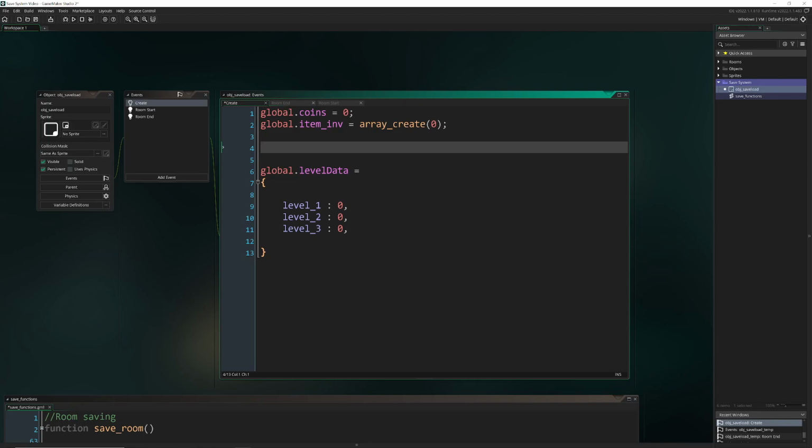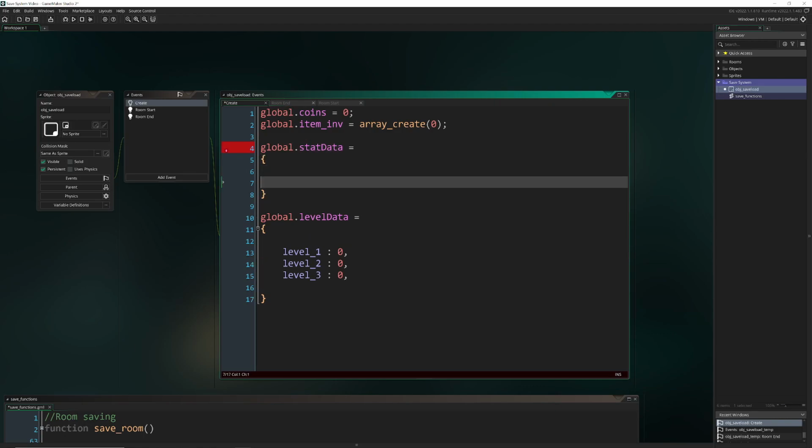So now I'm going to make another big struct that stores all of that kind of information. And this is going to be all the other data that isn't the level loading. And the best thing I could think of to call this is global.stat data. So I imagine this would also be where you'd want to keep stats, attack power, defense power, all the RPG things the kids like. But anyways, so let's set up just some variables in here, just as default stuff.